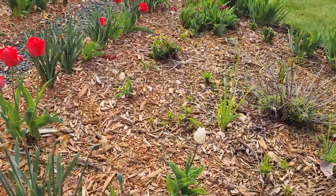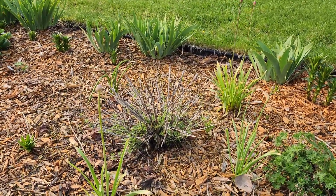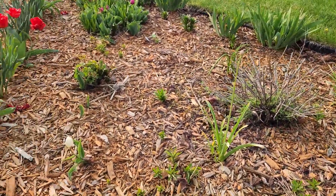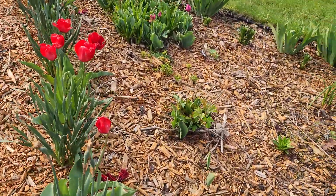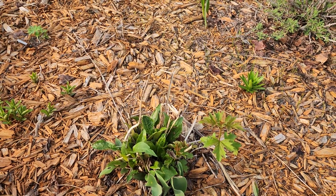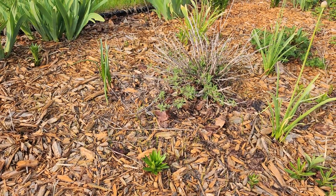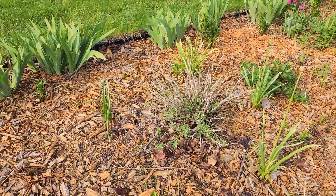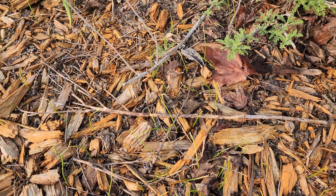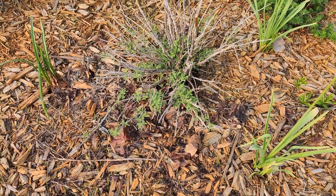And I come down through here. My alliums have not started yet, and I have my Russian sage, which is just starting to come. And I have more lilies and things going around. I have some purple coneflowers and other autumn type of plants. I mentioned in a different video, the one thing that I'm really excited about is the fact that all of these grass-like features that are in there, those are baby alliums that are coming. So I allowed everything to reseed because I really want this area to naturalize with spring bulbs as well.